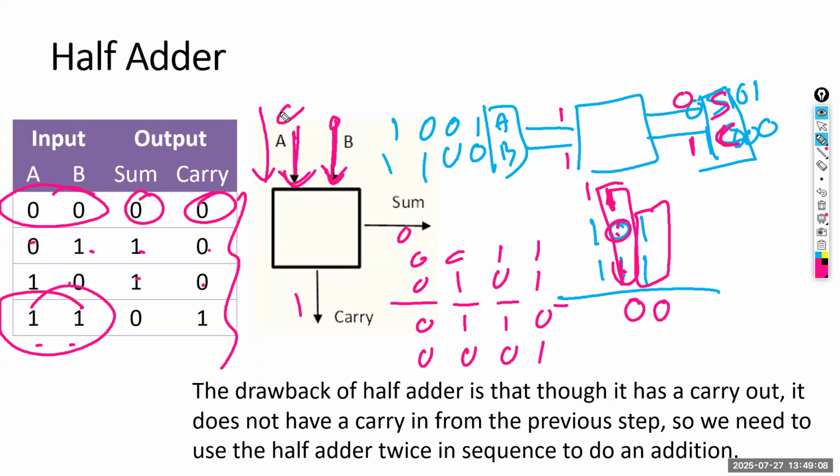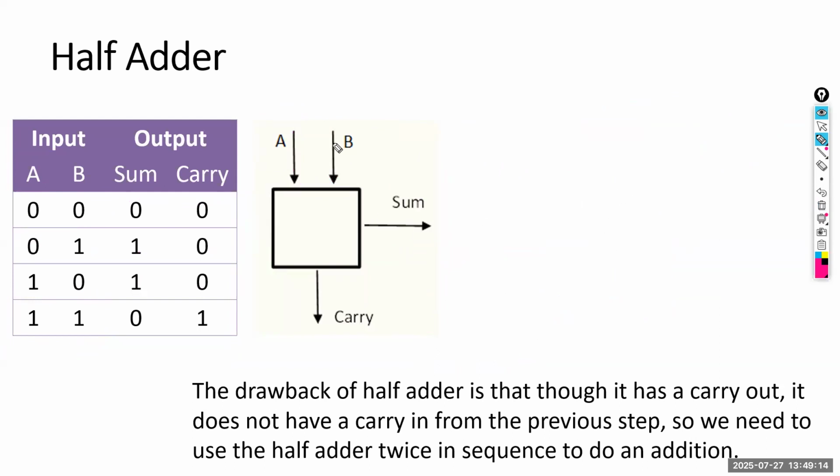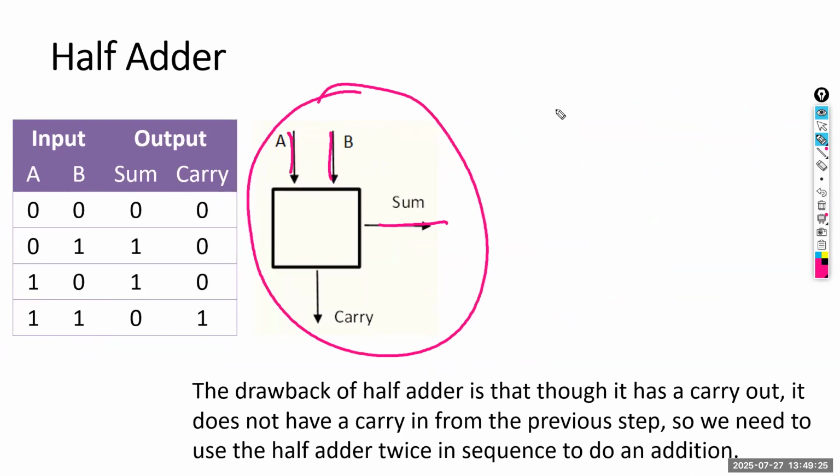So then someone will ask, is this useless? No, this is not useless because when you have this kind of a situation, first you add your two numbers and to that result you add the carry from the previous step. So in that kind of a situation, you need to use the half adder twice. So then only you get the full functionality. So that is another reason why we call it half adder because it does half of the work. Or you need to use it twice. You need to use it twice. So then you get the final answer for that column.